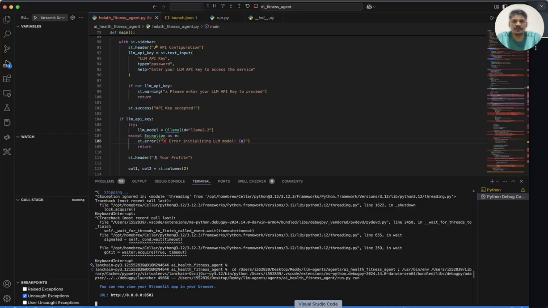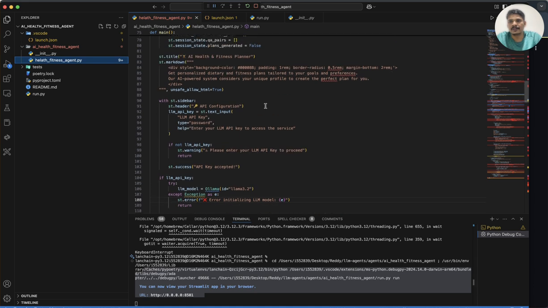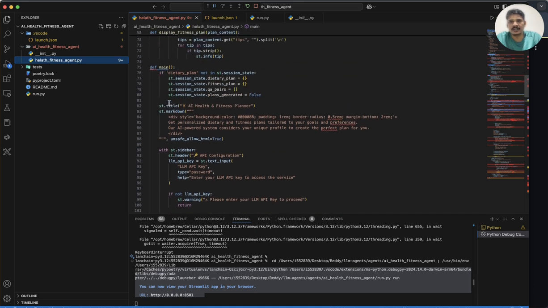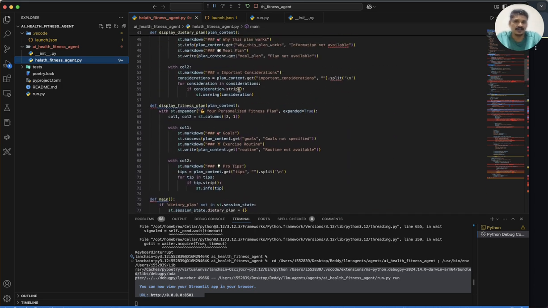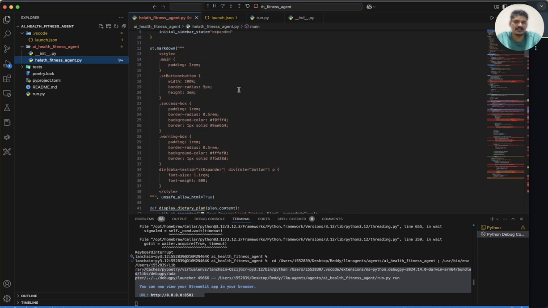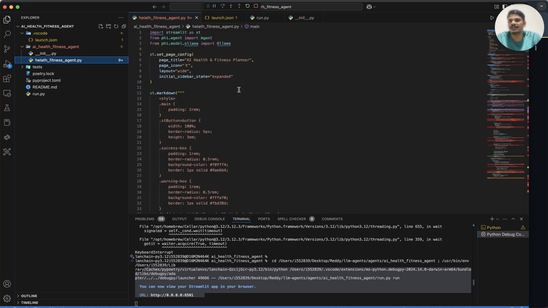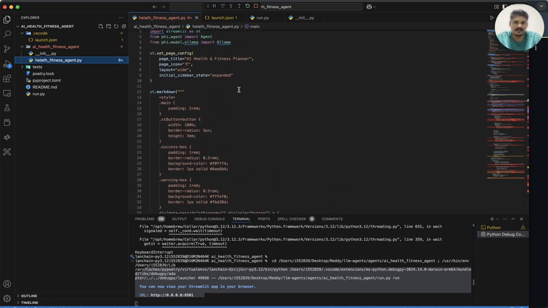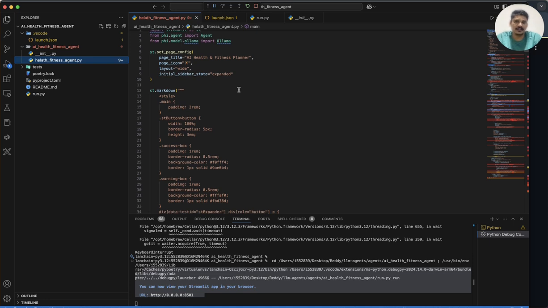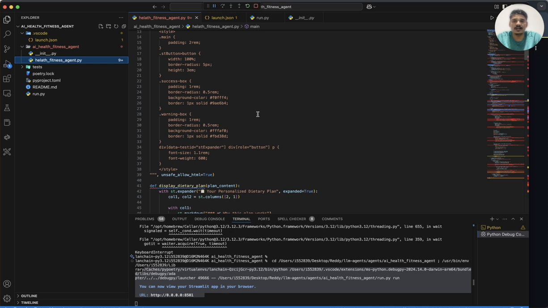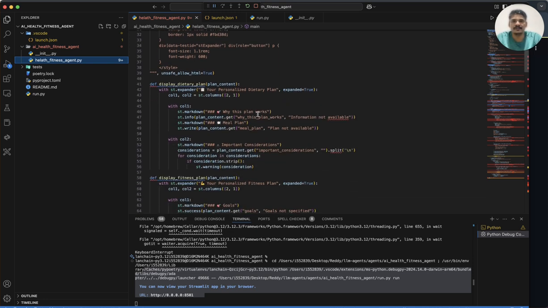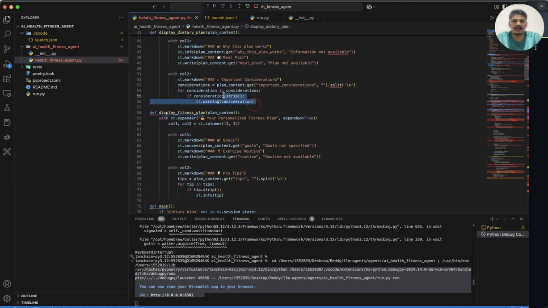Let me go through how I built it. Here you can see I'm using the Streamlit library to build the UI. The UI is not very nice. Maybe we can refactor it based on our needs. I made it just for exploratory purposes, and I'm happy if someone contributes to make my UI much nicer. All of this is related to the UI component.